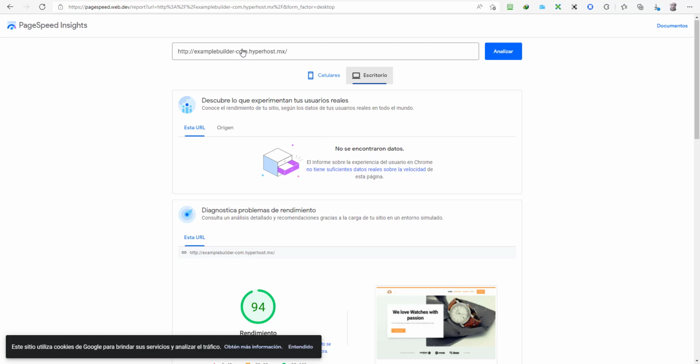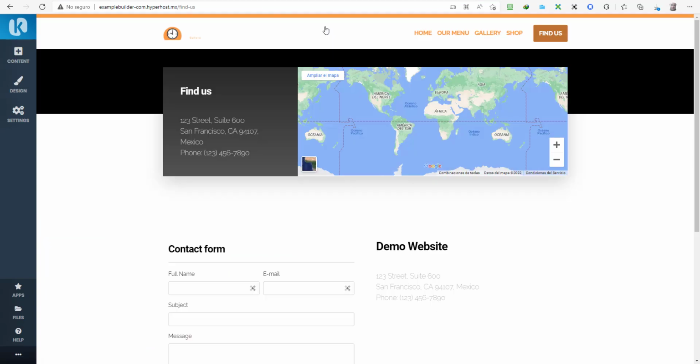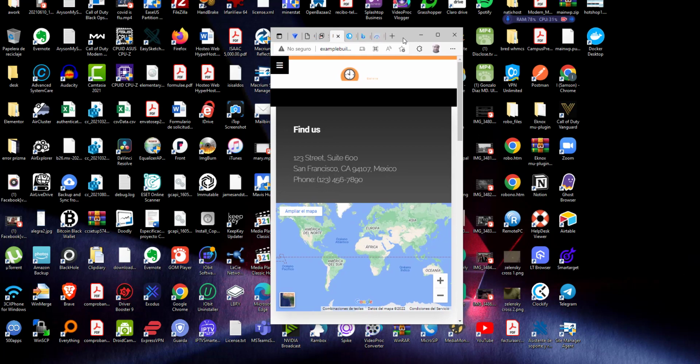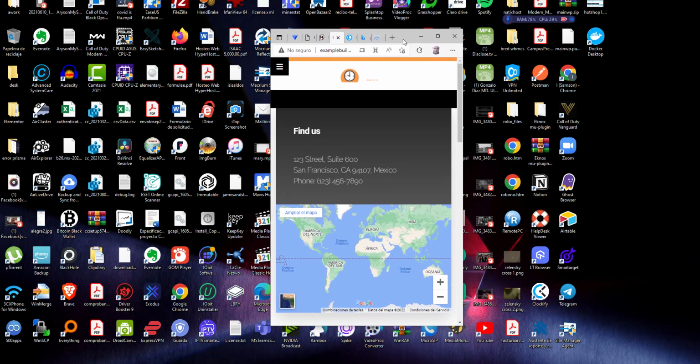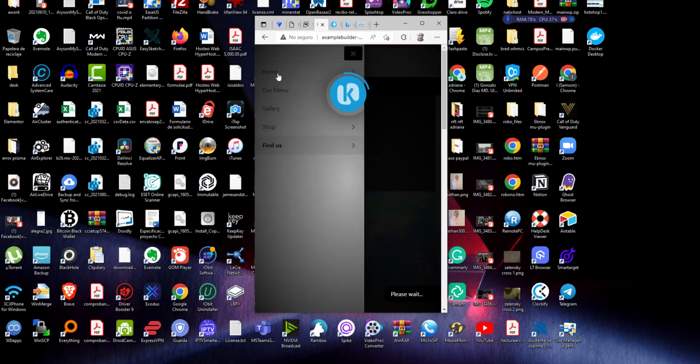I'm going to show you how it looks when you do it for mobile. This is a trick where you can test. So when you make your browser smaller, the browser acts as mobile.